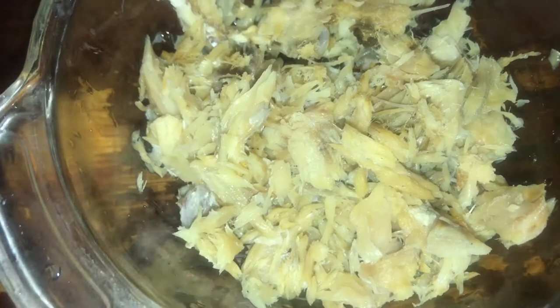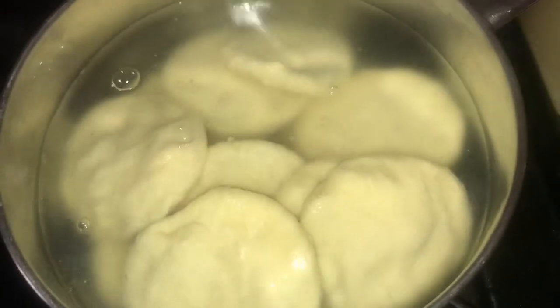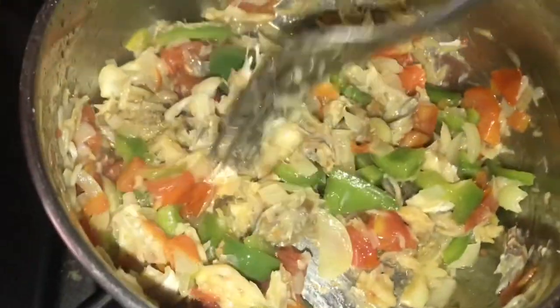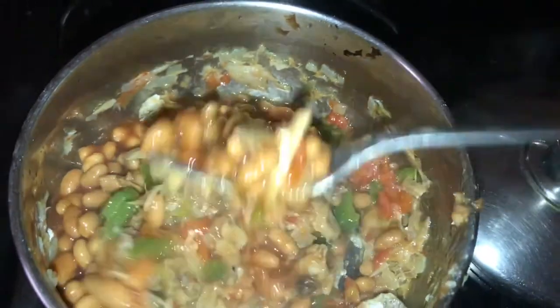Chef in the making. This is the saltfish, and I'll put some warm water in there so I can pick it. This is how it looks. So yeah, the sauce is right here, the seasoning there, the baked beans and the flour is on the side. The dumplings I'm just finishing doing — I need to roll all the dumplings and put them on. I'll be sorting before I put in the sauce. Let's get all the ingredients into the sauce.